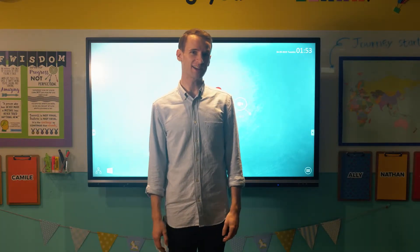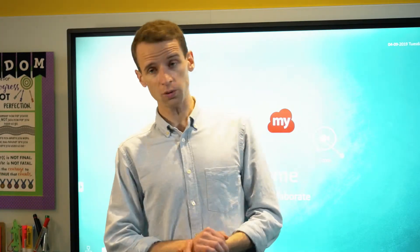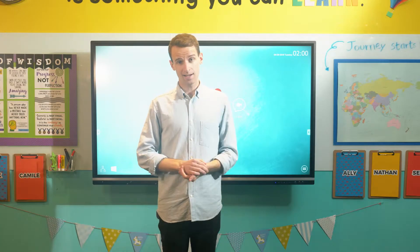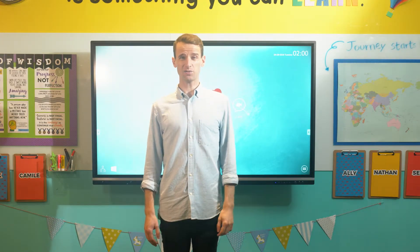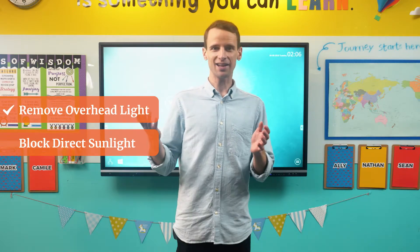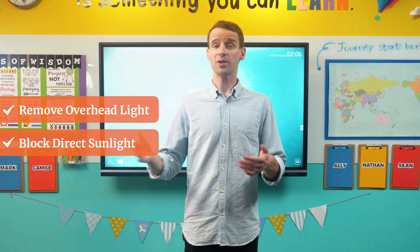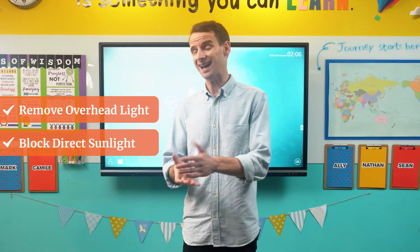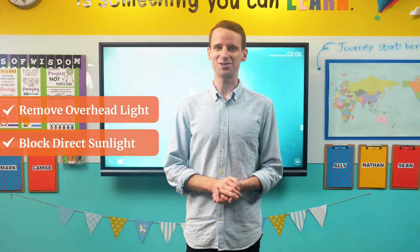These include avoiding lights mounted directly above the ViewBoard and facing down onto its screen. Direct sunlight entering the classroom from either side of the ViewBoard is also important to avoid. Such lighting can negatively impact the infrared function within the touch screen, reducing its responsiveness to touch. So if your classroom is replacing a traditional whiteboard, be sure to remove any overhead lighting that was used to light that whiteboard, as well as to have shades ready to block any early morning or late afternoon sunshine that might otherwise shine directly onto the surface of the ViewBoard.